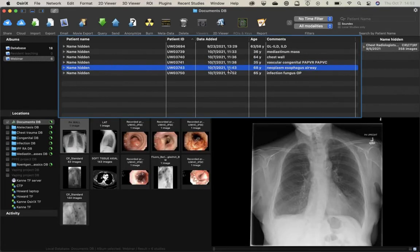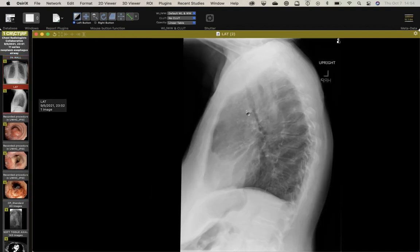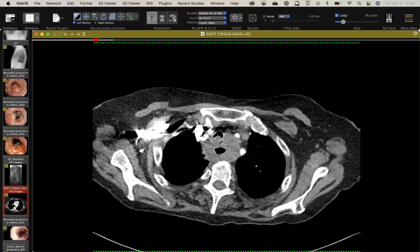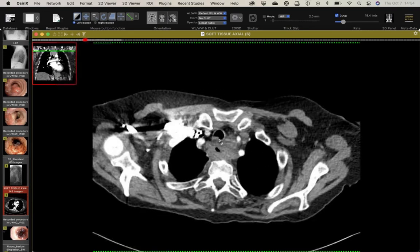This is kind of an impressive case. It just got a nice imaging. So this patient presented with hemoptysis, and you can see the upper mediastinum is very abnormal. There's an effusion. If you go to the lateral, clearly there's something bad going on here behind the air column. So it looks like an esophageal type mass there. So they did a CT scan and we have this really ugly looking esophageal mass. And you notice there's indentation and irregularity of the tracheal lumen right about that level there.